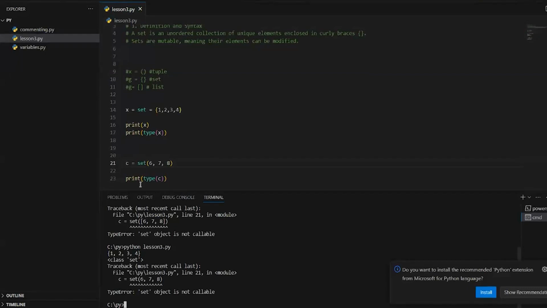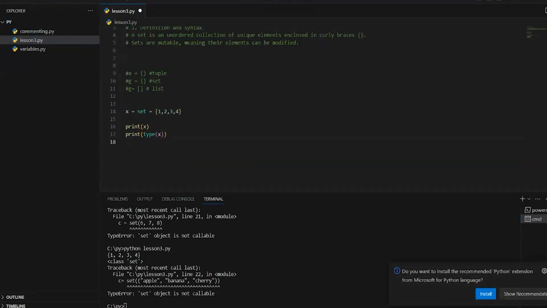So with this one, yes, you can use the set constructor to create a set like this. A set is created by putting the items into the curly braces like this and then you call it like this.